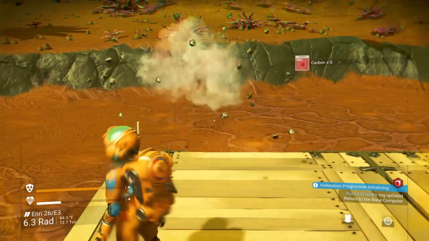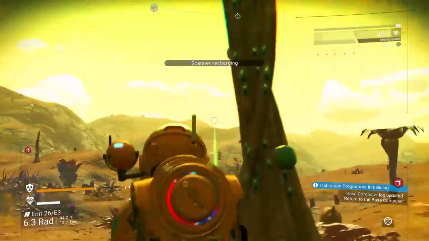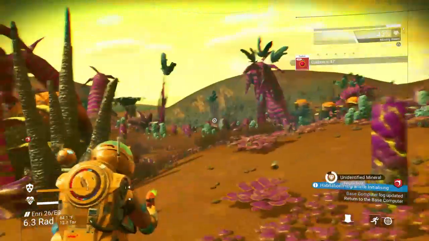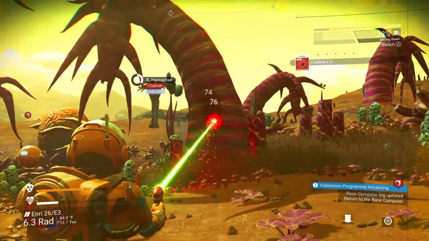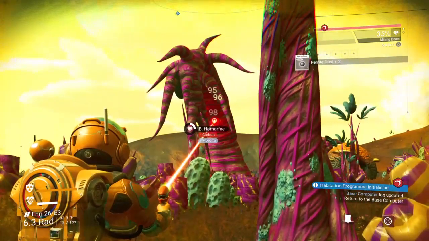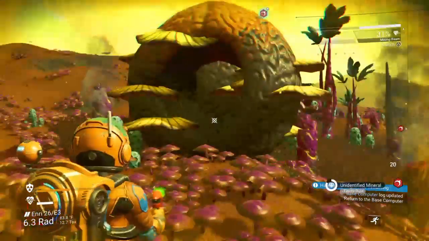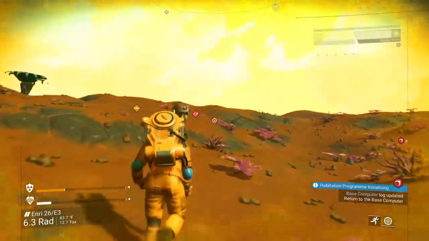Crap. There we go. This should give us a little bit of carbon. Ferrite, don't need that right now. That's carbon. And mordite, whatever that is. Radiation protection falling. What are these things that are spewing out air? Are these oxygen maybe? These are ferrite dust, okay. Oxygen, come on. H2O, oxygen. Go away.